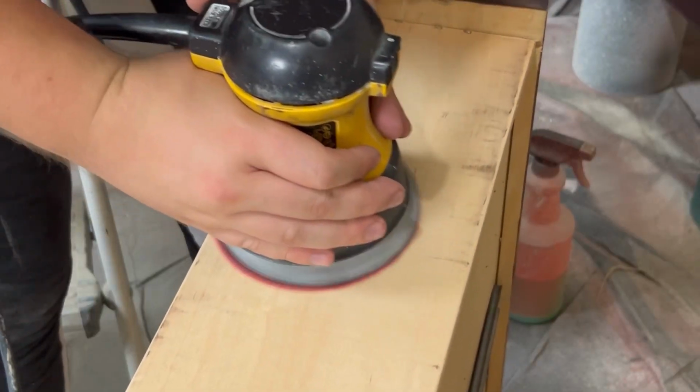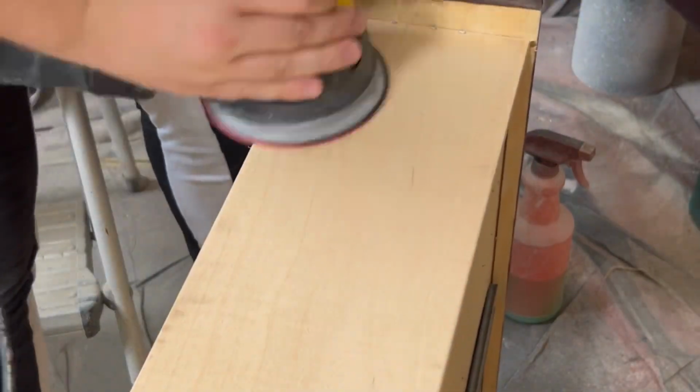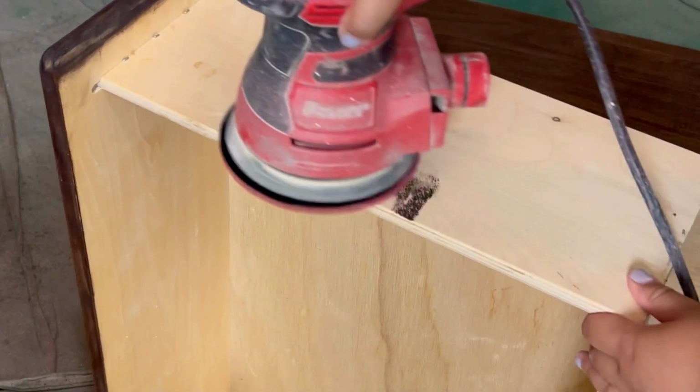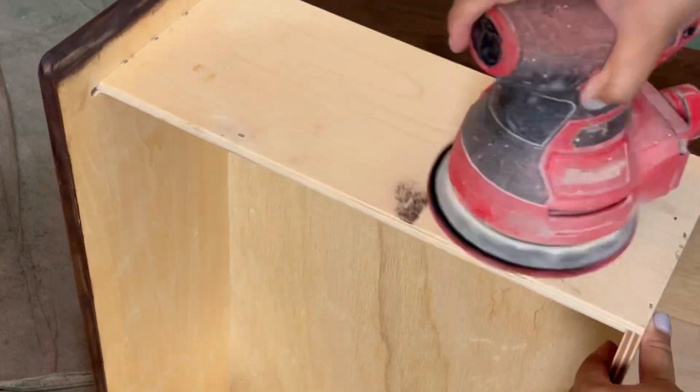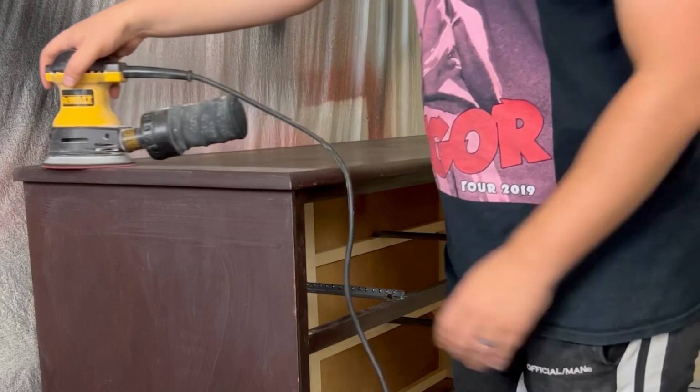Next, we move on to sanding any little imperfections and scuff marks on the sides of the drawers, just to make everything look uniform and nice. For this, it's best to just let the sander do all the work. You're really just taking off that very topmost layer of wood. After that, we move on to scuff sanding the whole body.